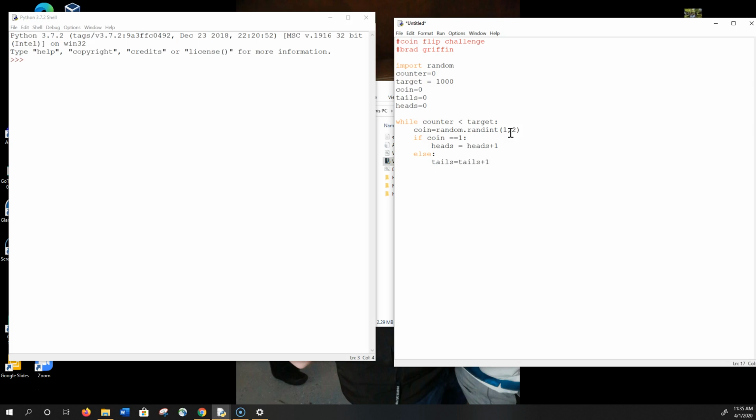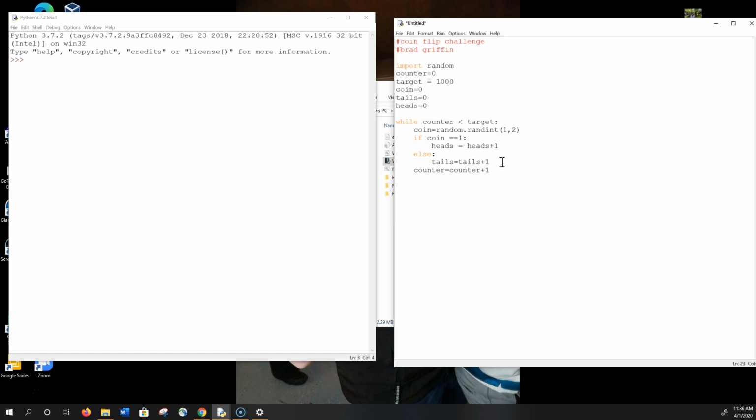So my loop is now going to run, and I'm going to get this set of variables in here. I'm going to miss one thing in here. Notice counter less than target. I need to also put in something that increments that. Counter equals counter plus 1. If I don't do this, that loop is going to run forever. And I'll give you an example here in just a second. We'll show you what it looks like.